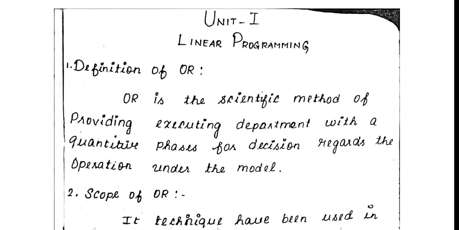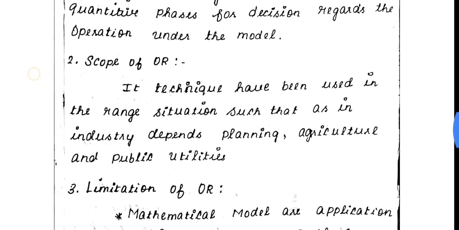Scope of OR. This technique has been used in a range of situations, such as in industry, defense, planning, agriculture and public utilities. Limitation of OR. Mathematical models apply only to scientific categories of problems. Bringing in a new method, generally there is resistance from the employer to the proposal.